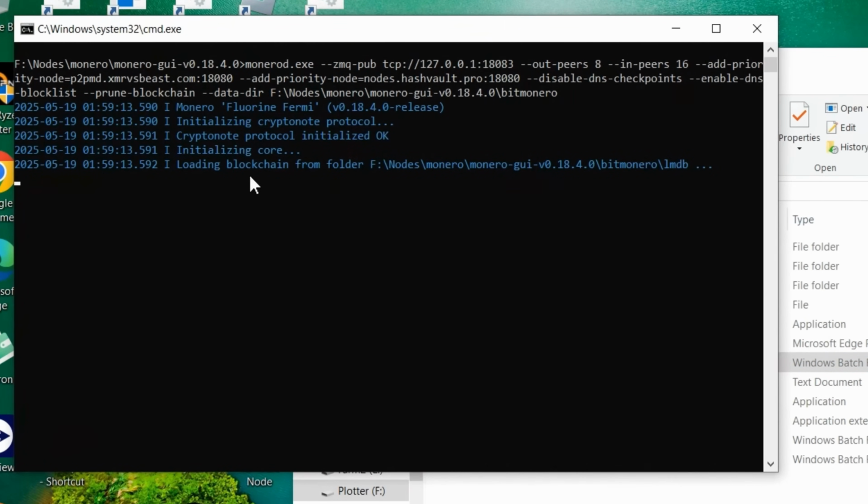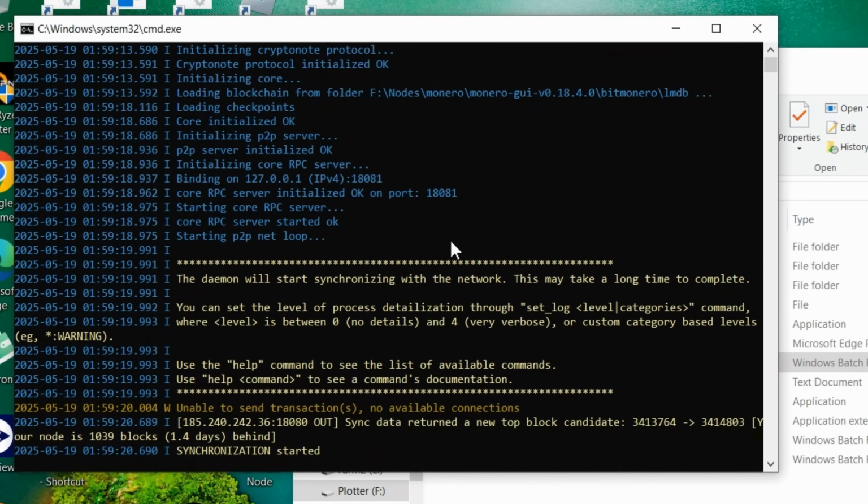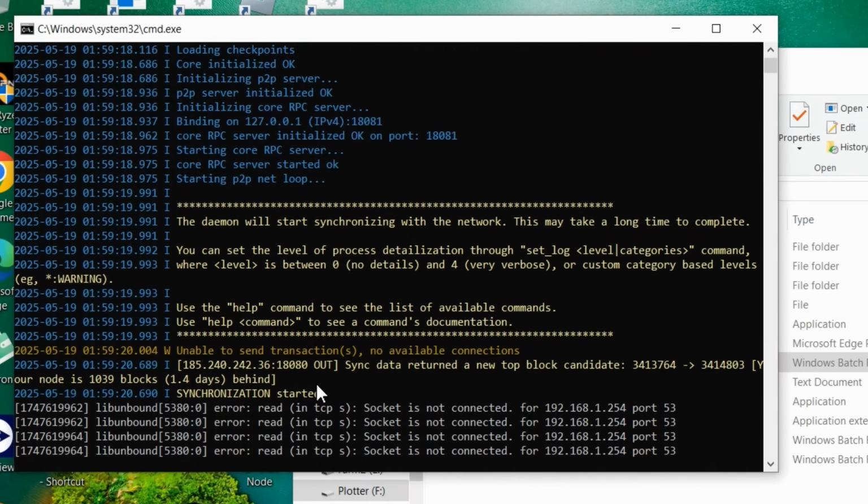At this point, it's going to say it's loading into wherever you want it to go. By default, it will go into your C drive, into your app data or something like that, and then it'll begin syncing the blockchain. As you can see, I'm almost synced up because I already had this one going myself, but that's all you really got to do. So now you just wait for this to sync up.